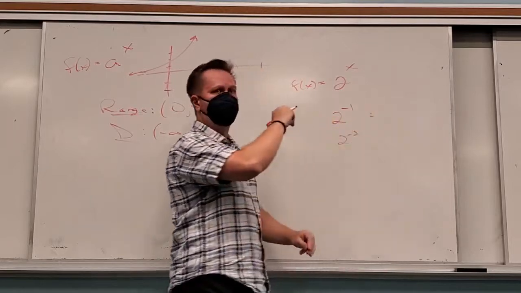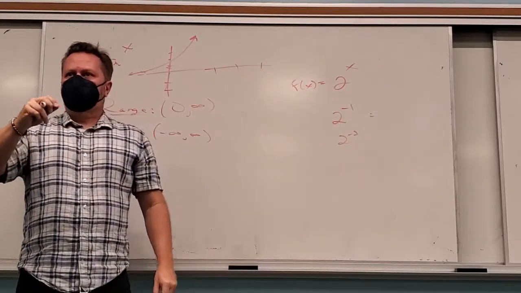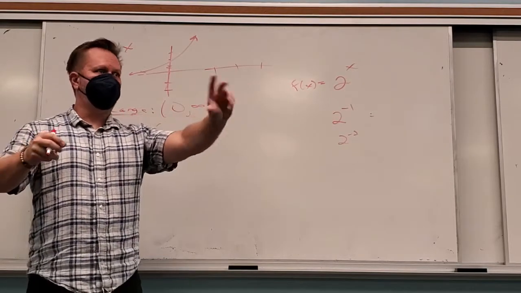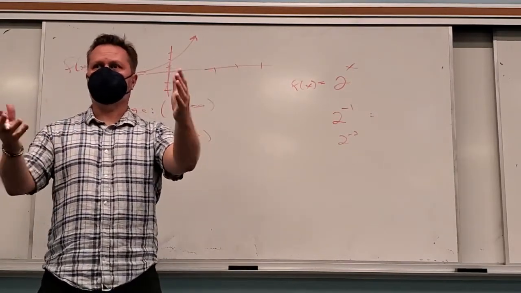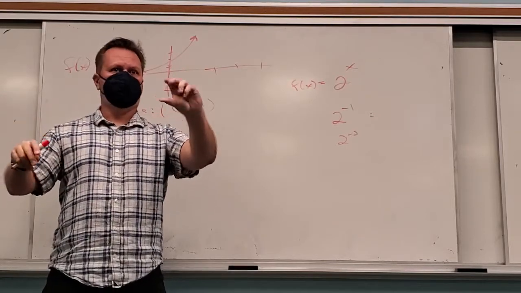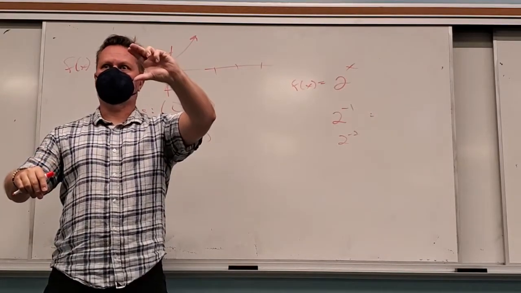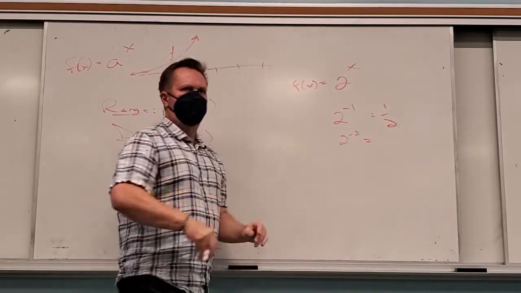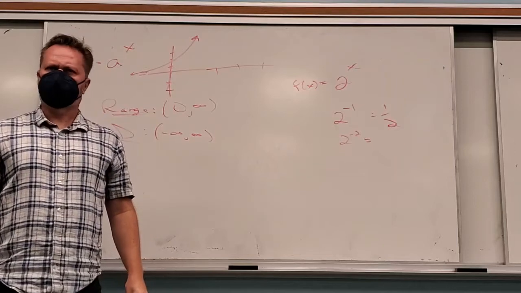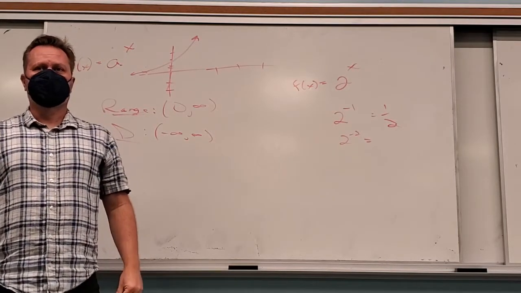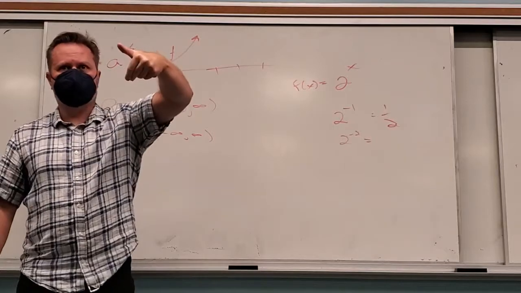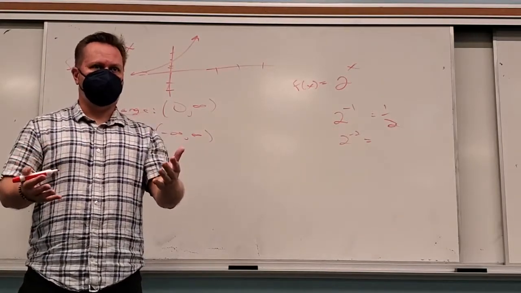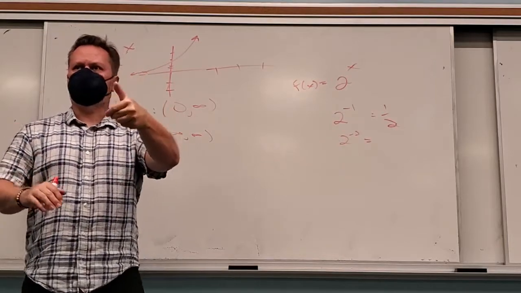What is 2 to the negative 1? What's the negative power do? Yes, it flips it, right? Negative power means flip. That's all a negative power ever means. It's a four-letter word that starts with F, and you can say it in mixed company. So what's 2 to the negative 2? What's 2 squared? 4. So 2 to the negative 2 is 1/4. That's all a negative power does, it flips what the answer normally would be.